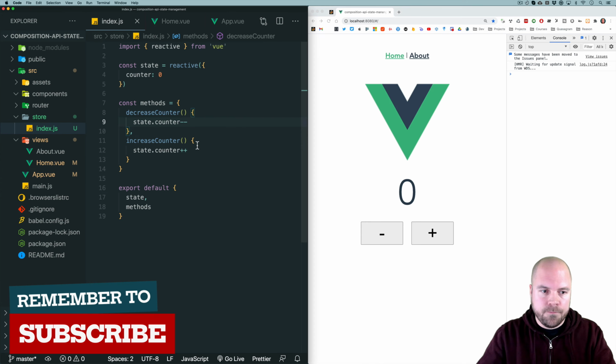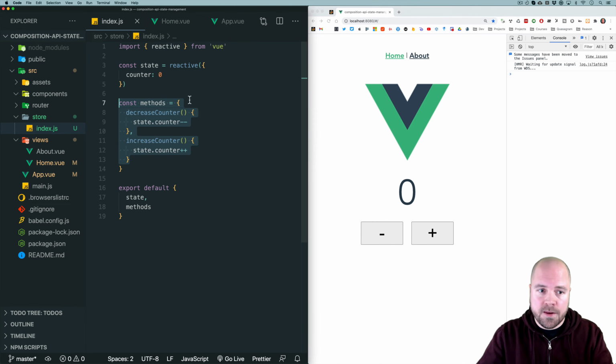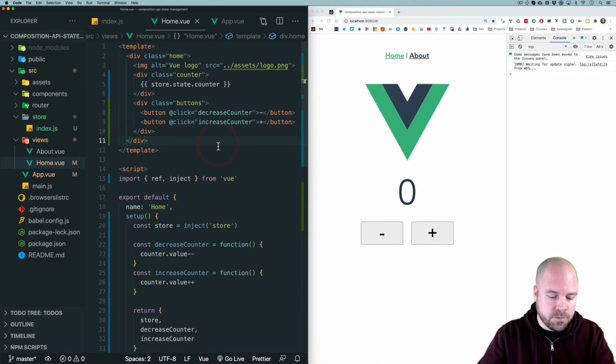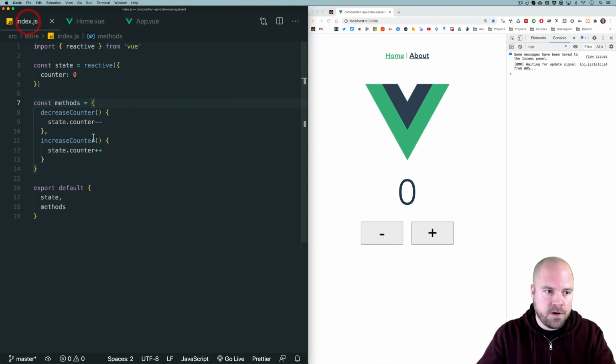And I'll save that. And we should hopefully be able to trigger these methods from anywhere within our app where we're injecting our store. So let's trigger these methods that are in our store when the user clicks on these buttons. So I'll jump to these buttons and these click handlers. And instead of triggering these local methods, let's trigger the methods that are in our store.